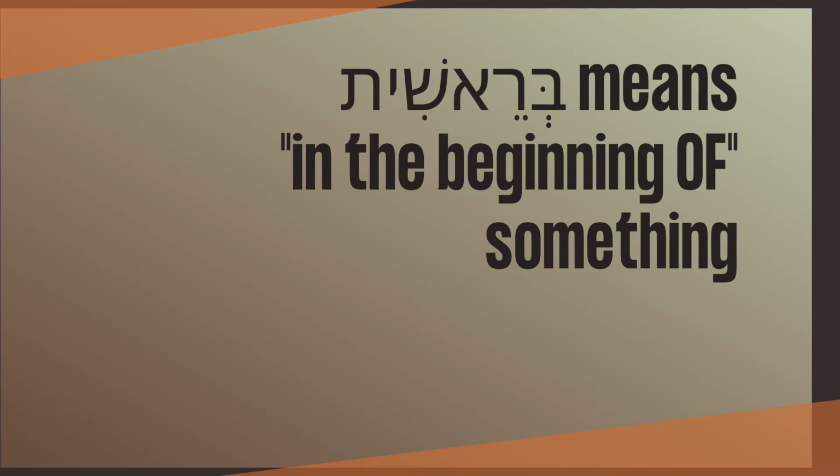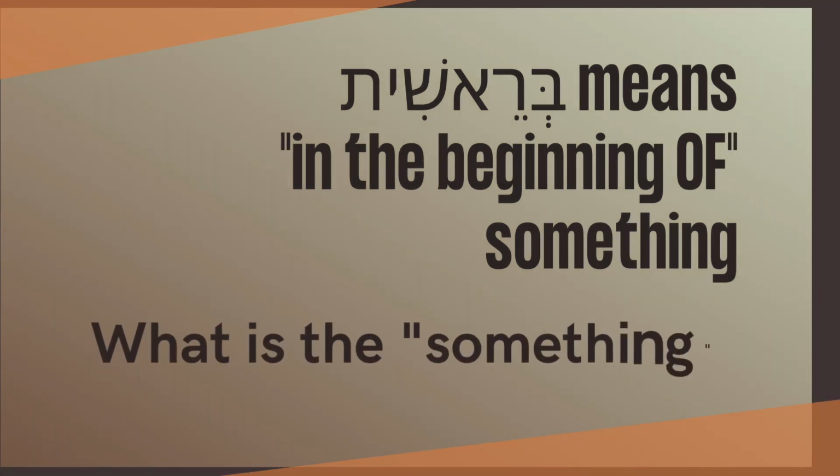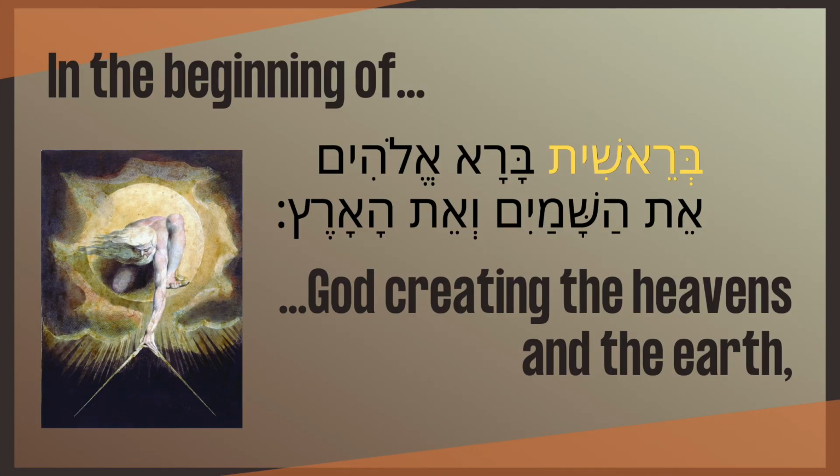For example, if Bereshit means in the beginning of something, we then have to ask, what is the something? Thankfully, the context makes that pretty obvious. It's the beginning of God creating the heavens and the earth. Again, we'll deal with the translation of some of these other words in future podcasts, but for now we'll just use the words from common translations.